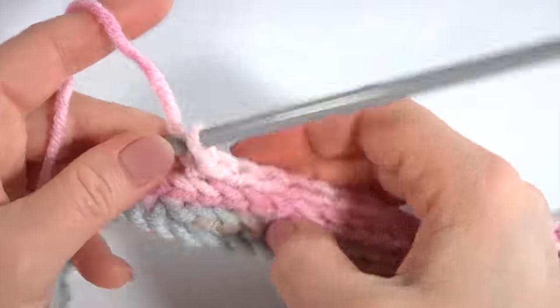Also, you can use this kind of pattern to create a scarf, snood, or other accessories for the warm season. And please use your favorite color of yarn and your favorite crochet hook to create an amazing project for yourself.